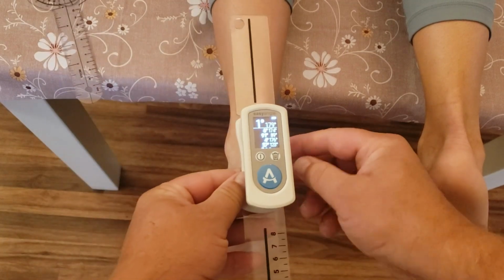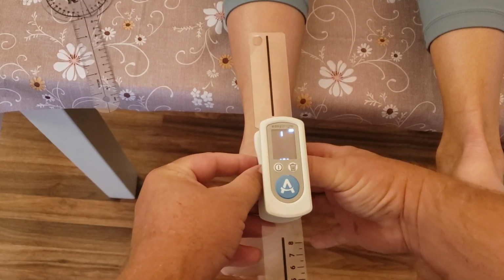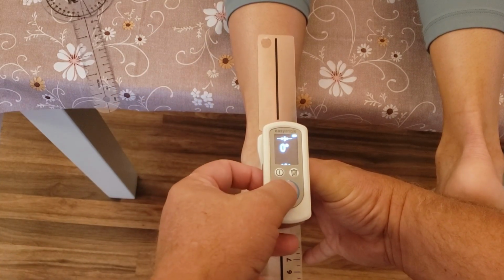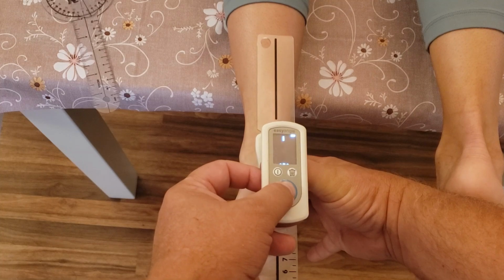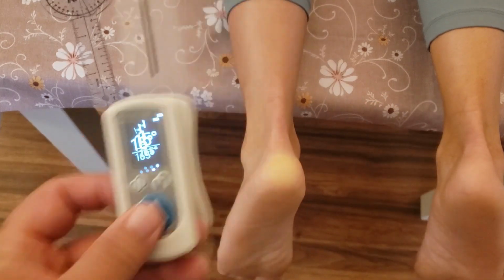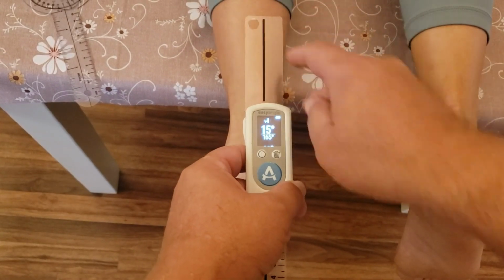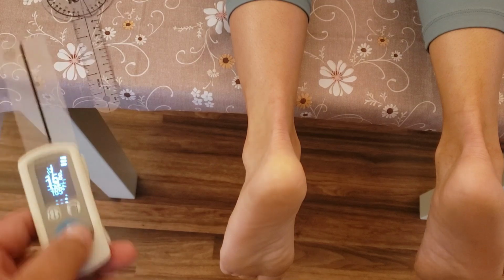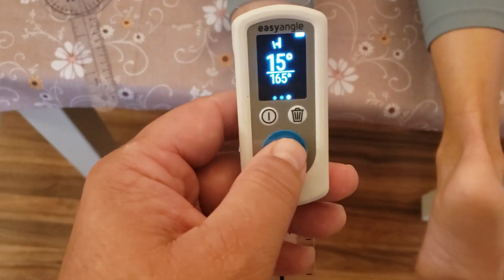If I know her foot's in a neutral position and I can keep it pressed into one position here, it doesn't really matter where the rest of it is, as long as she's in neutral position. And when she goes ahead and turns, let's go back. Hold on, let's do that again. And slowly go. Right there. And here, it shows 15 degrees. As long as I put that in the same spot every time, I'm going to get the same reading. So we got 15 degrees, which was a little bit different than what we got. I find that very difficult to use. I find this very easy to use. I think we were at about 11 degrees with that goniometer, and we were here with this one.